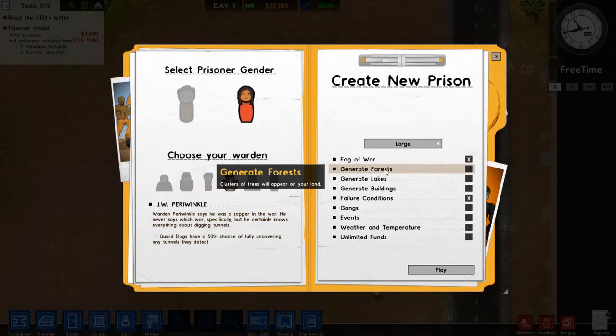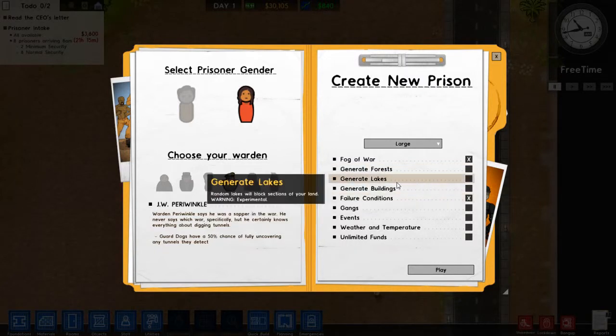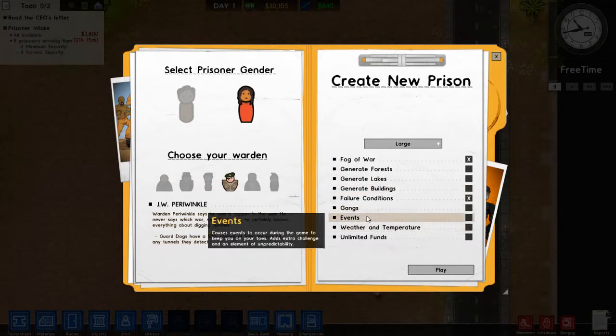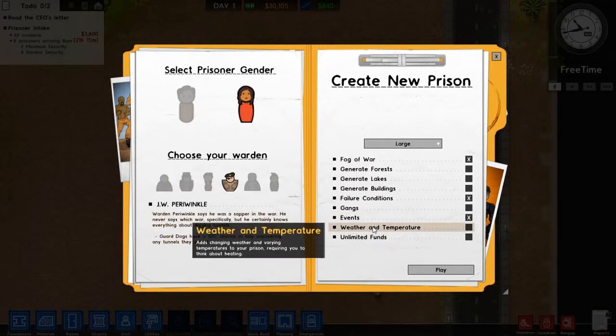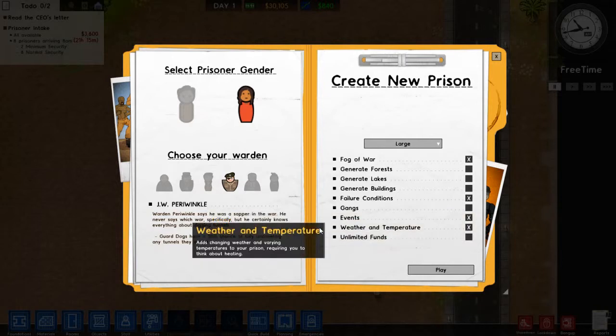We're going to get rid of the forest because they're annoying. We will have the failure conditions, so if too many people die, you run out of money, you'll lose. We're going to throw events in because they can be kind of fun. They add some extra challenge. And we will go with the weather and temperature, because it adds another whole level of fun, just like events, so you actually have to deal with things being cold, with hot, rain, all that fun stuff.